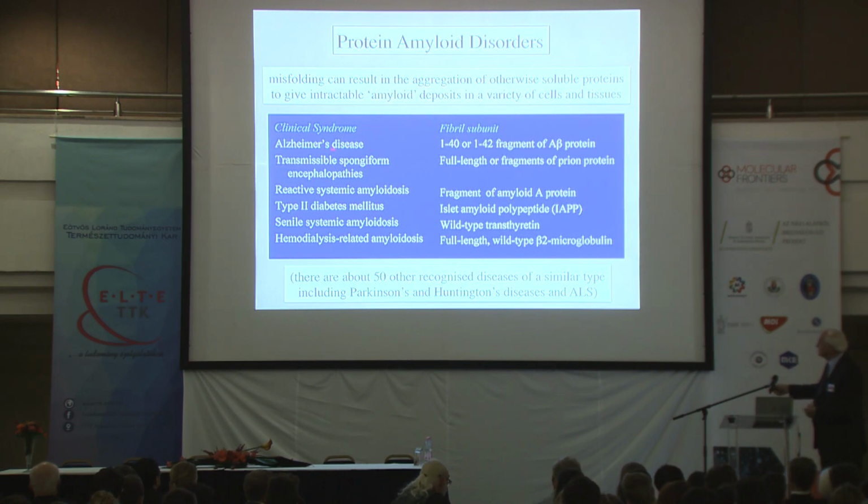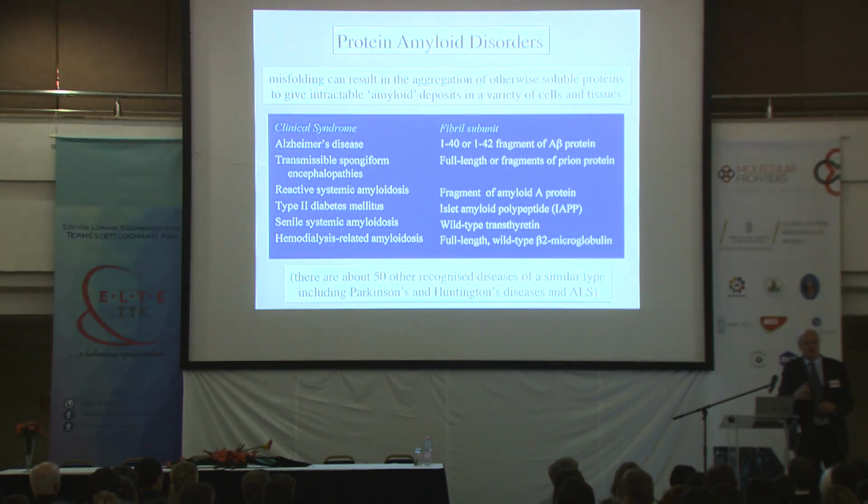The best known, and we've heard about, is Alzheimer's disease, but also the prion diseases, remarkably type 2 diabetes. It used to be called late onset diabetes. It now occurs regularly in children, even conditions associated with medical treatment, and Parkinson's disease, Huntington's disease, motor neuron disease, and so forth. And there's several interesting things about these diseases. The first is they're virtually unknown 100 years ago. Alzheimer's disease was first described in 1906 as a curiosity.